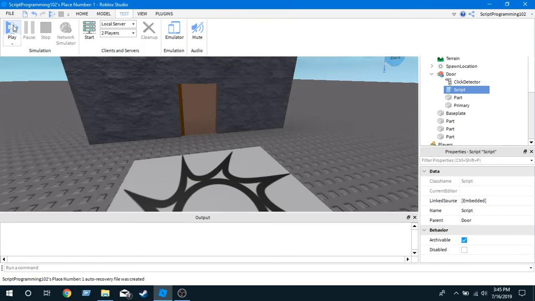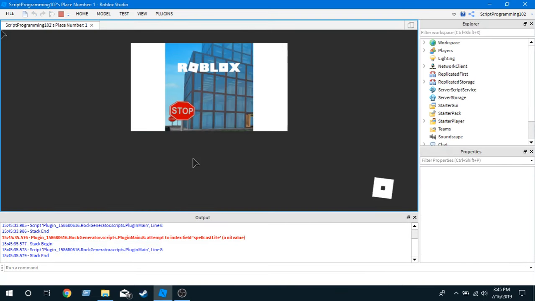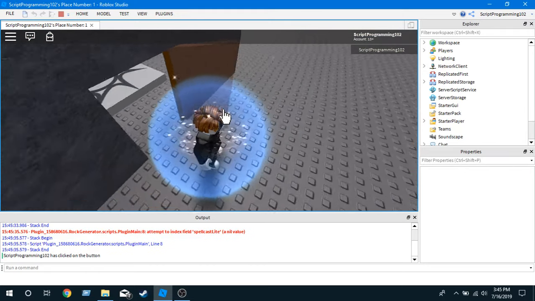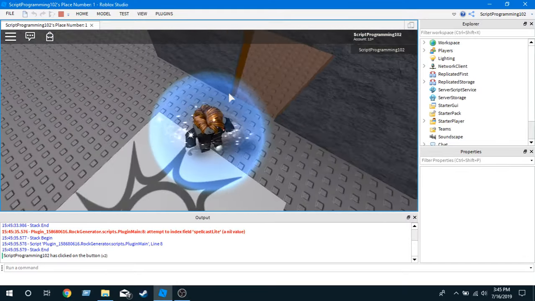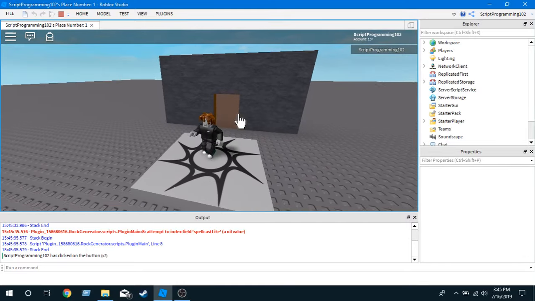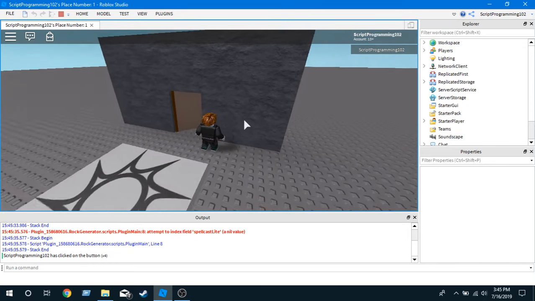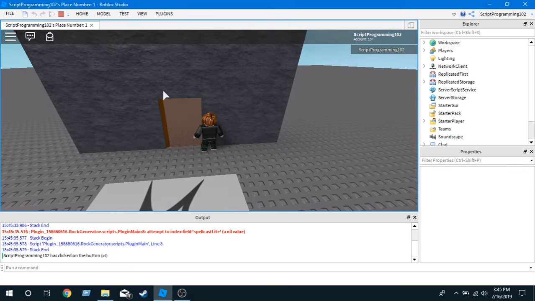So if I click and go play again, whenever I click the door should open faster, and it should open wider, as you can see. And I close the door, it closes back right there, and that's basically it. So open and close, click it again. It's rotating off of this little main part, the hinges of the door, and that's basically it.